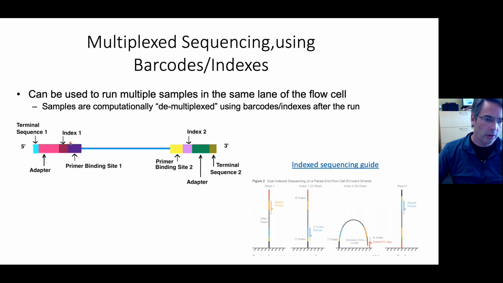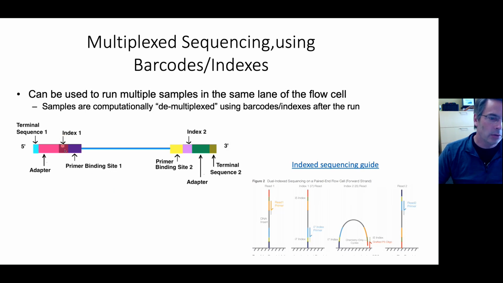And so if it starts, I should probably go back and revise these a little bit, but in any case, what the index does is, so for example, you read through here and it gets either this index or this index, and it depends on which kit you're using. That's why I'm sort of hesitating here.